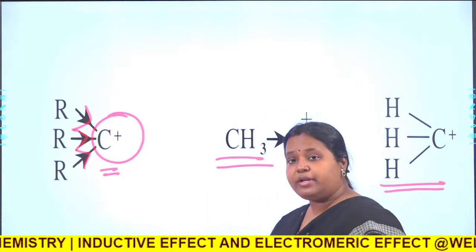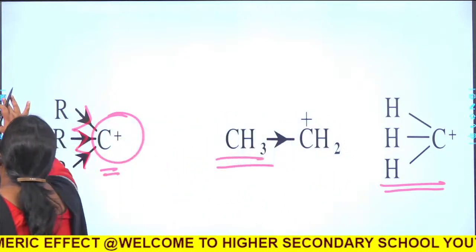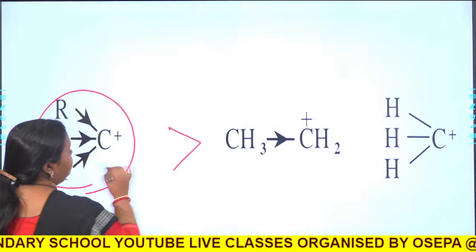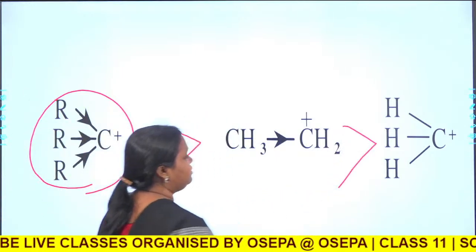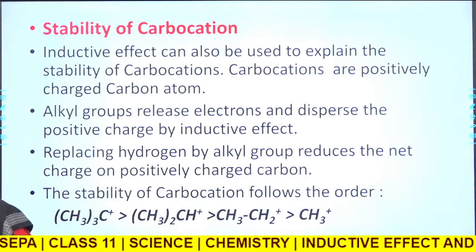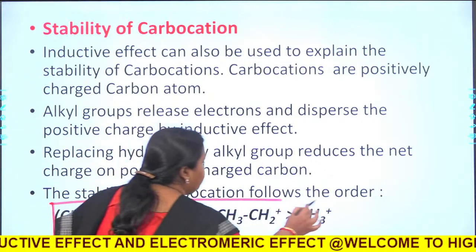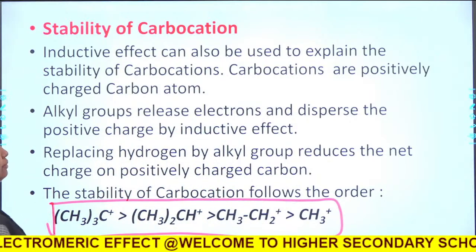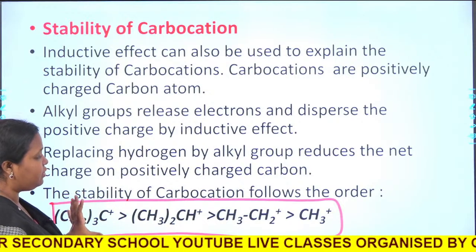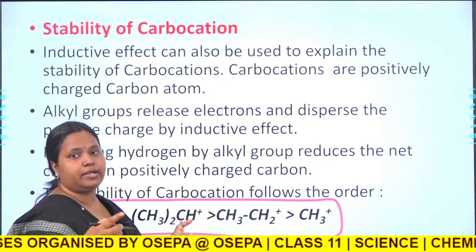So remember that the stability of carbocation is tertiary greater than secondary greater than primary. Dear students, please do remember this. This is highly important, because whenever we study reaction mechanisms, you will need it. It will be required throughout organic chemistry. So do remember this: the stability of carbocation is tertiary greater than secondary greater than primary.